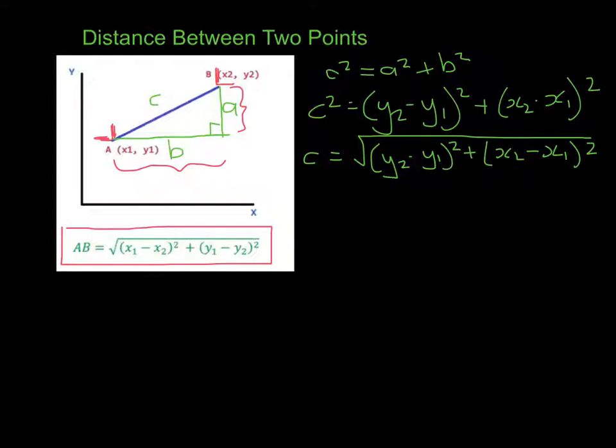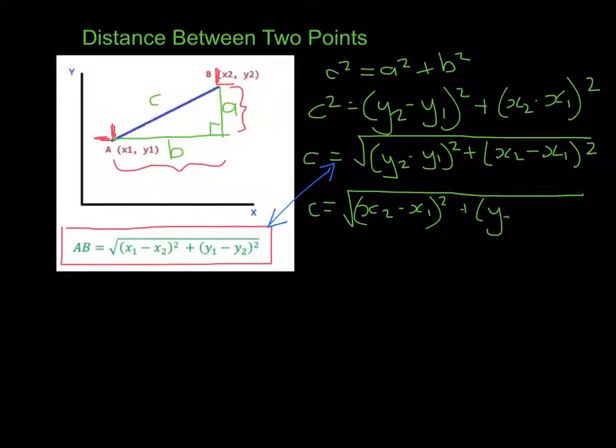And that is in fact very much like the formula that we're trying to get. The only difference being that the x terms and the y terms are in reverse order. So if I rearrange those x terms and y terms, then I'll end up with an identical expression. We can have x2 minus x1 all squared plus y2 minus y1 all squared. And that's our formula for finding the distance between 2 points on a number plane, and we've derived that through Pythagoras' theorem.